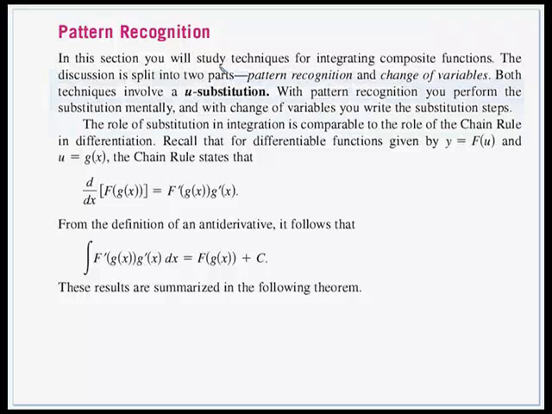So, pattern recognition. In this section you're going to study techniques for integrating composite functions. The discussion is split between 2 parts: pattern recognition and change of variables. Both techniques involve a U substitution. With pattern recognition, you perform the substitution mentally. And with the change of variables, we write the substitution steps.